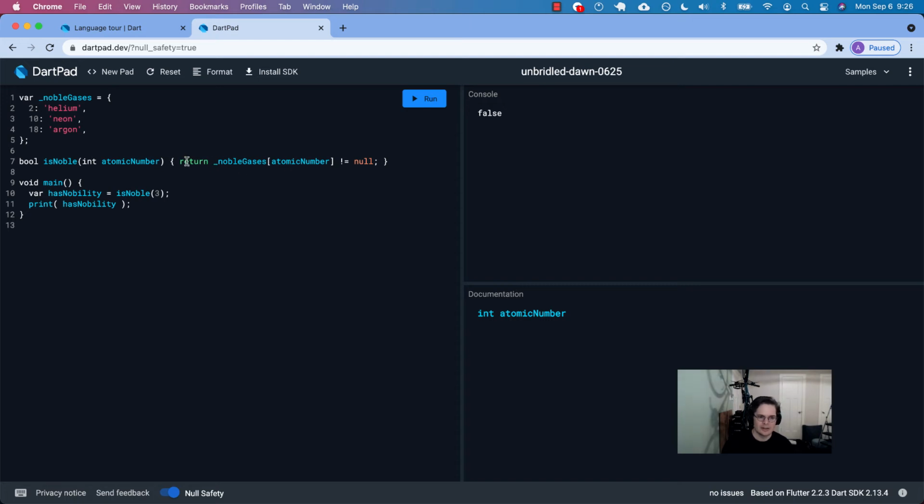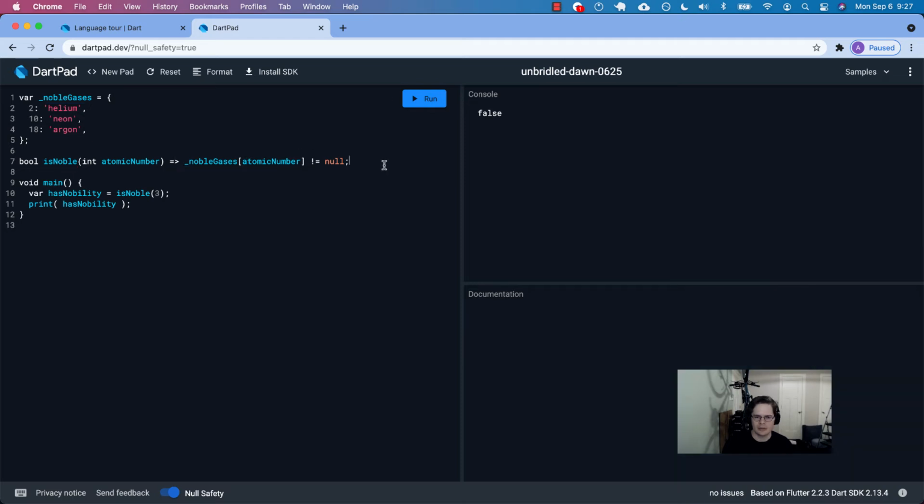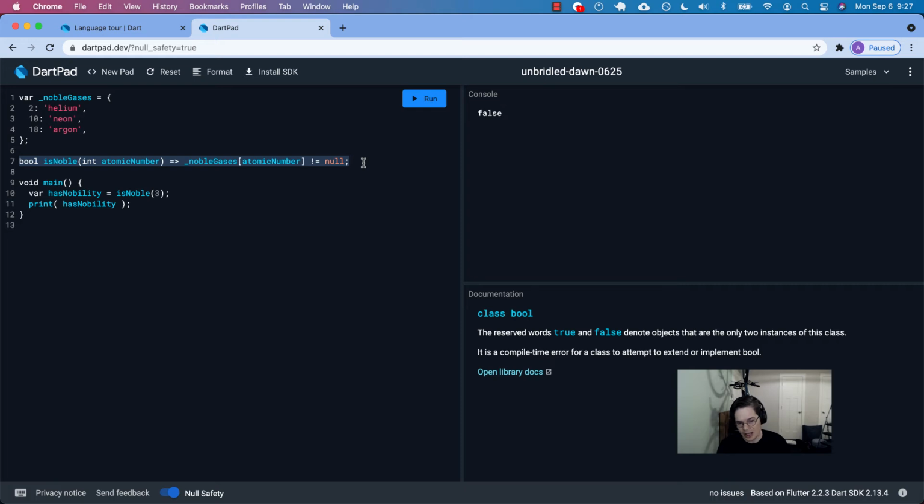Now, it's still kind of a mouthful, so we can get rid of these curly braces and this return thing and put equals this thing right here. So that is the arrow syntax. Sometimes you'll hear it called fat arrow. That would be like a skinny arrow, but they're just calling it arrow syntax. So we'll just call it arrow syntax from now on. Okay, and that's it. That way you can have stuff in your code that takes up one line instead of three. It's a lot easier to read and not get overwhelmed by all the things that you're doing.